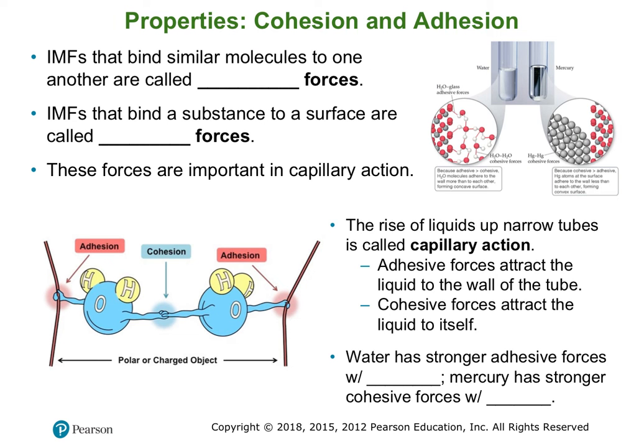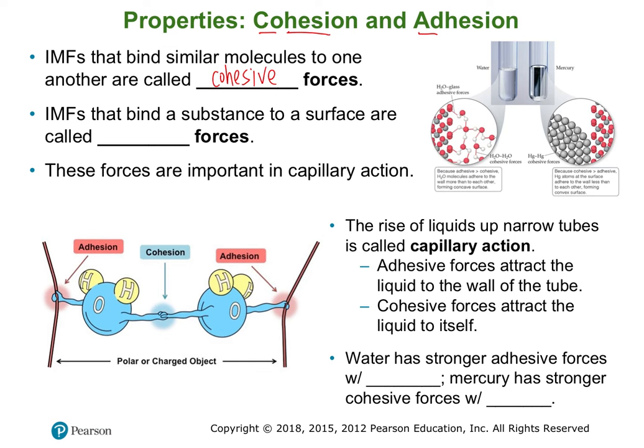The next thing we're going to talk about is cohesion and adhesion. When we think of the root word adhesion, we think of like something sticky. The term co means together, and the prefix ad means toward. So cohesion means sticking together, molecules' attraction to itself, and adhesion means molecules' stickiness toward another thing. So in this case, it'll be surfaces. So molecules are going to bind to other molecules with cohesive forces. And when the molecules bind to the surface, that's where we get the adhesive.